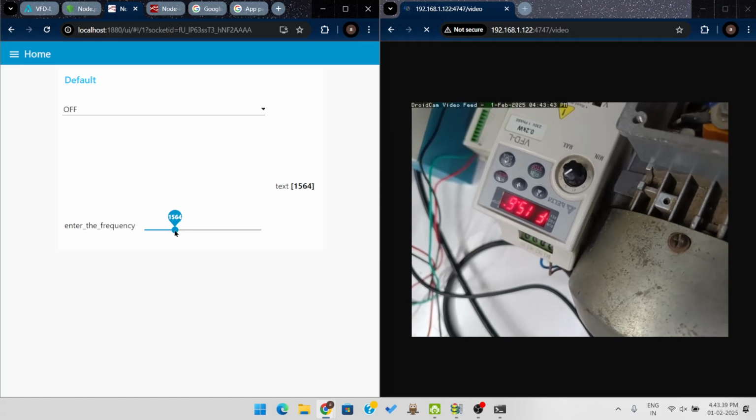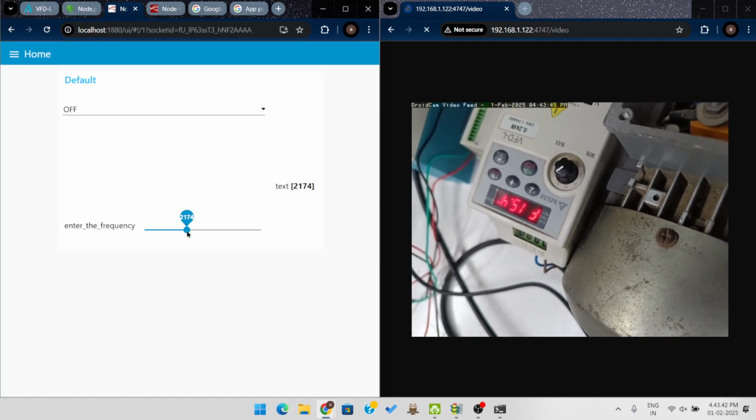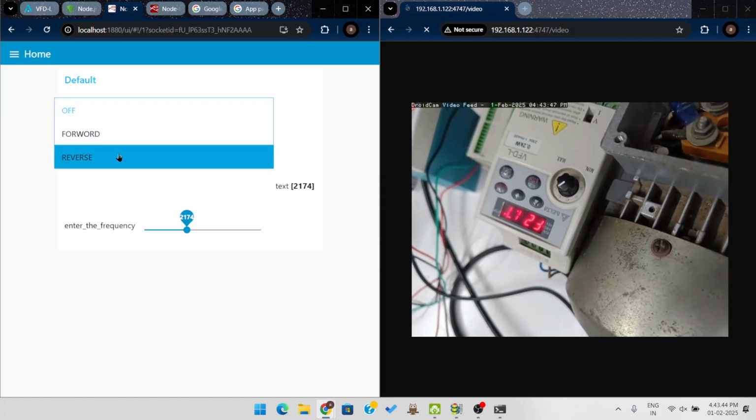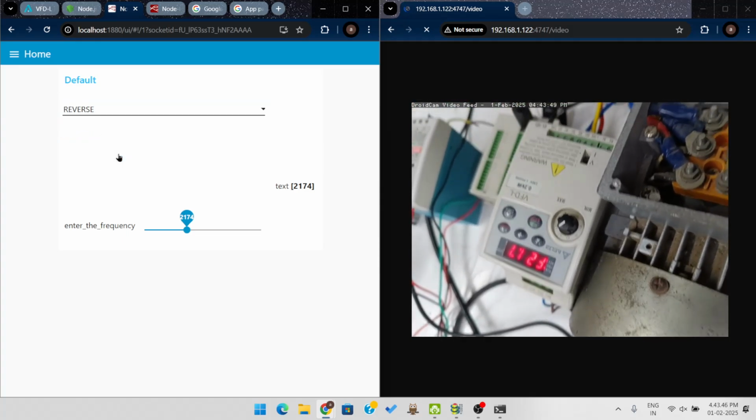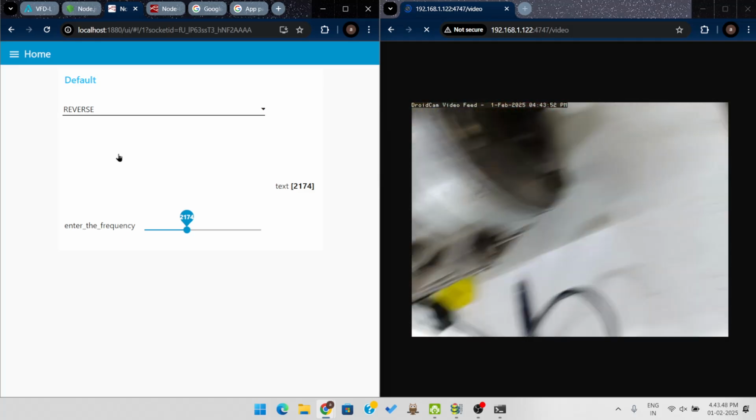So if I make it as reverse, now the motor is running in the reverse direction.